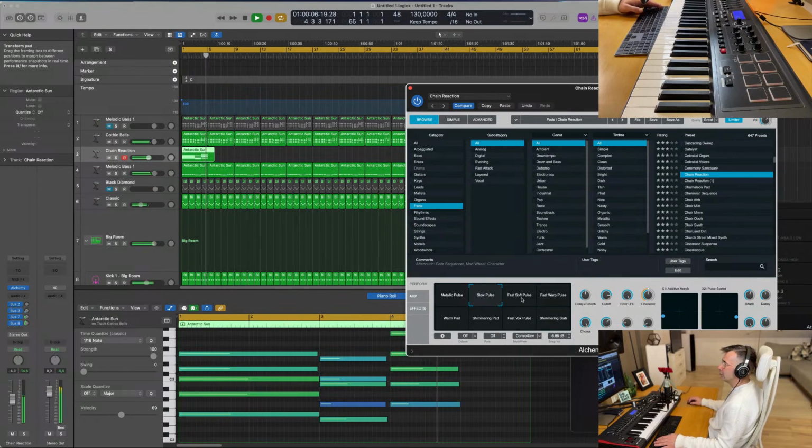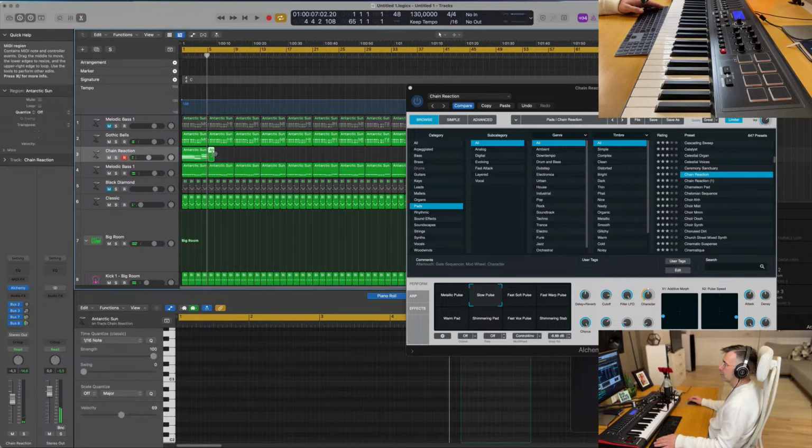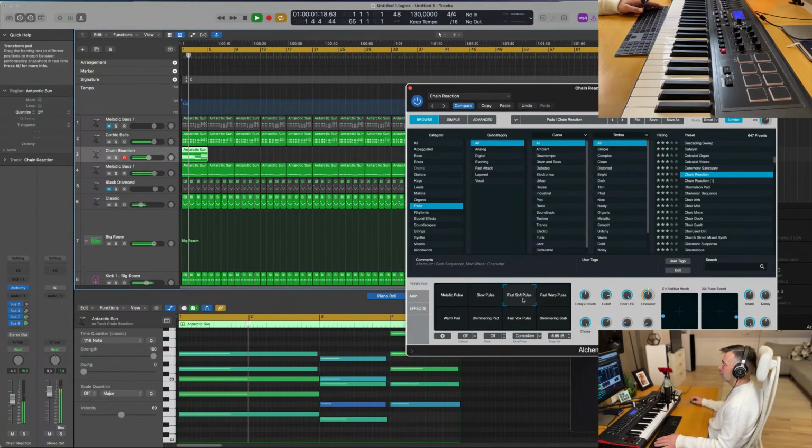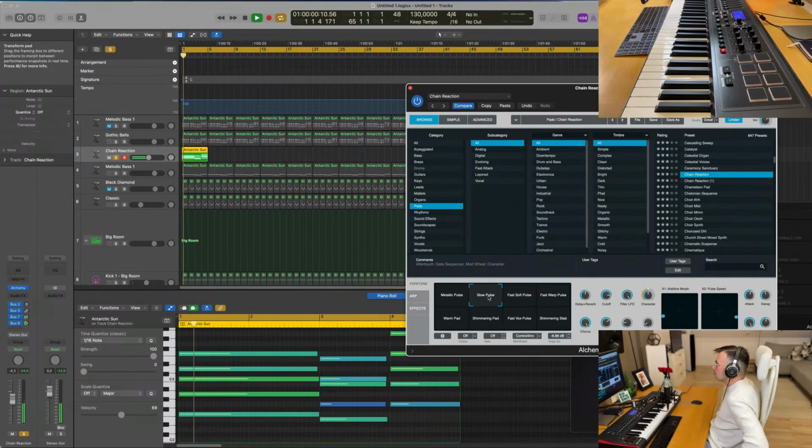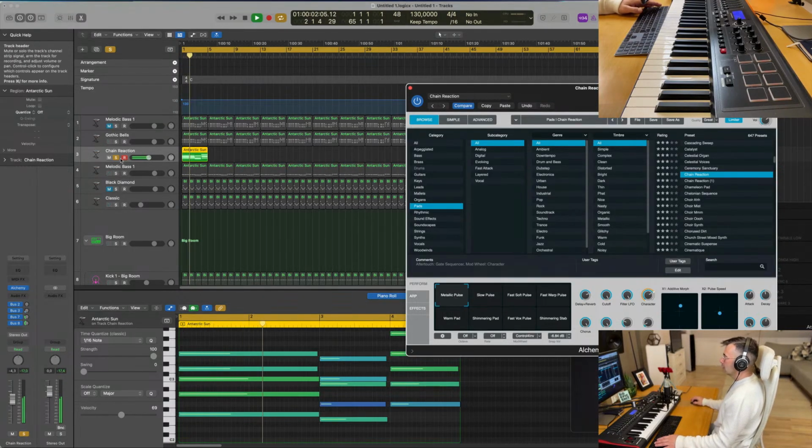That's actually, I'm not sure. I really like the way it's adding a layer of... I think this one is my favorite.